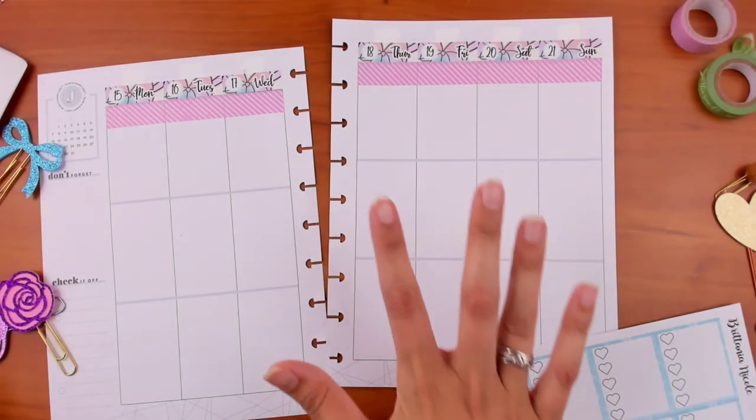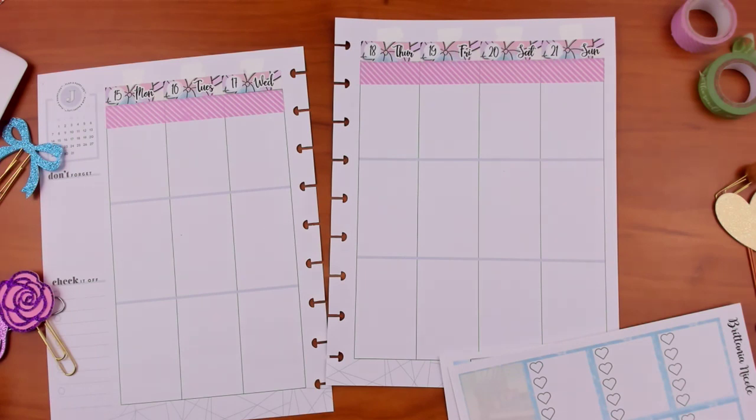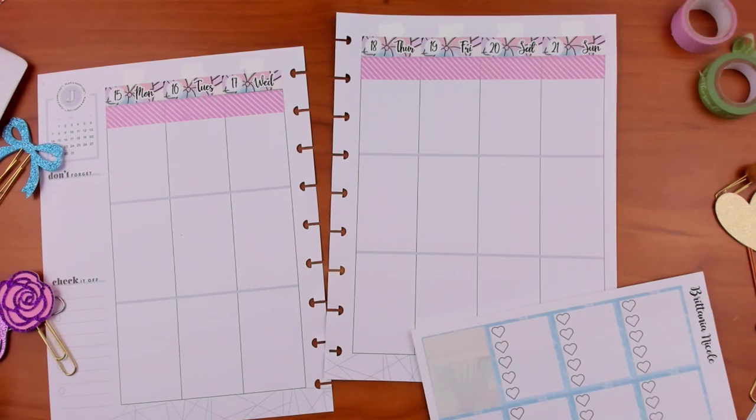So I think I'm going to grab my purple or blue Simply Gilded washi. Hold on 5 seconds.